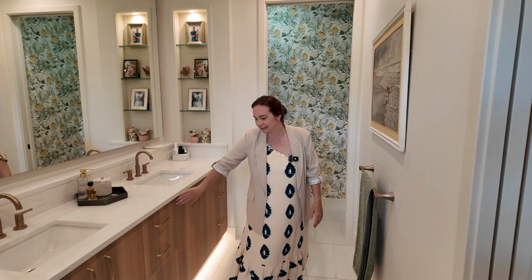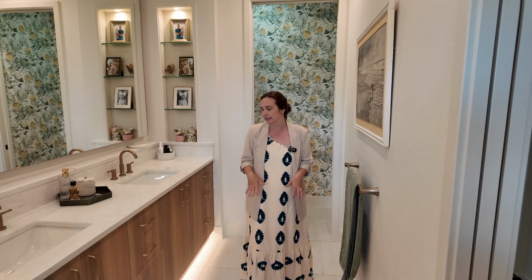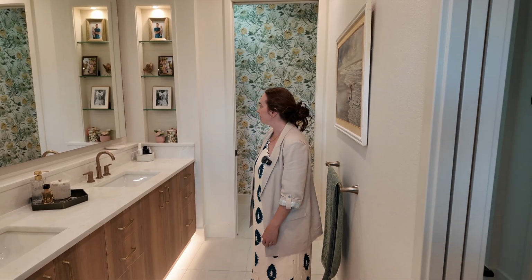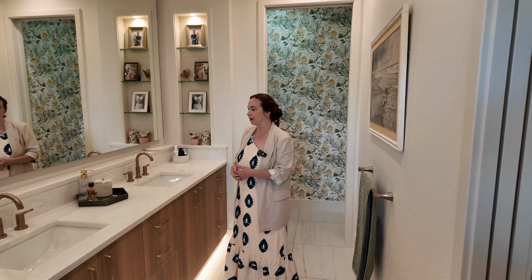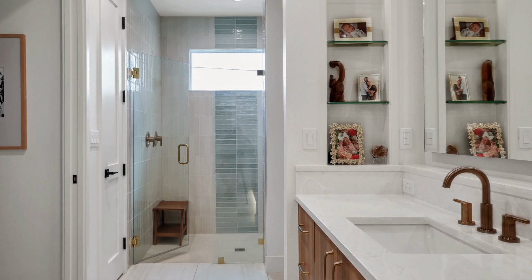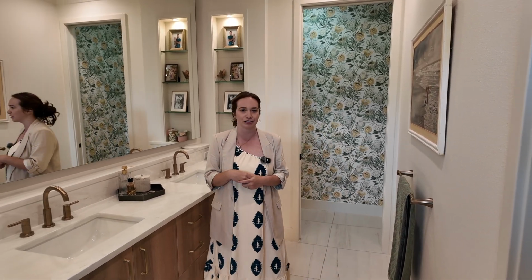This is, as I said, wood tones, so we have this wood vanity. We have the same tile throughout in all of our wet spaces. And then this is also quartz from Pompeii. It's called Regalo. And something that we added was these little niches, and they're just such a great styling moment. You could put products here or wherever, but they really kind of zhuzh up the space. It's a galley, it's not a huge bathroom, so it's nice to have these little extra things that make it feel special.